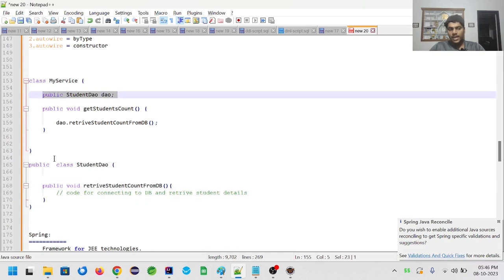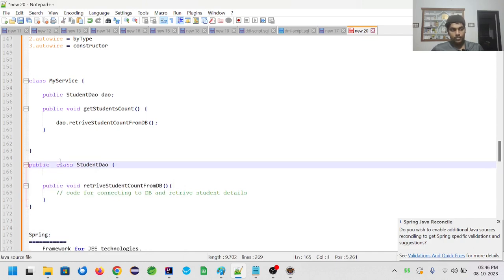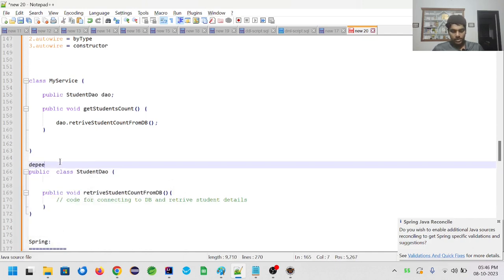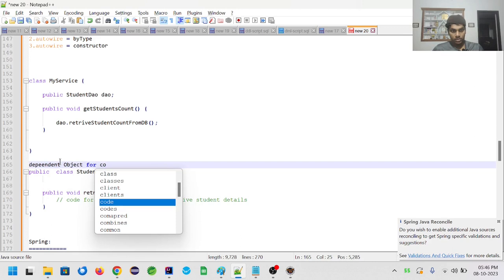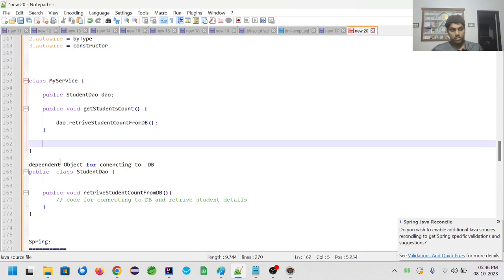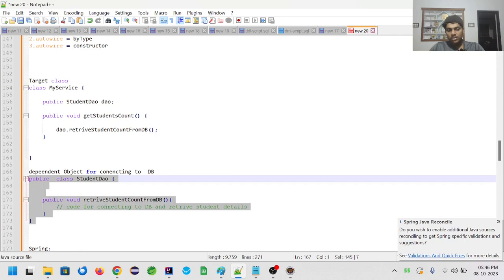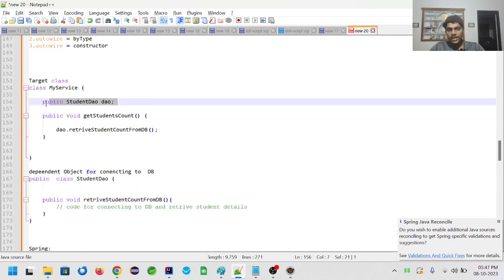This is the dependency, and this is the dependent object. This is the dependency injection. Inside my service, which is the target class, if you want to connect to the database, you need this dependent database object. That's why we are injecting this.